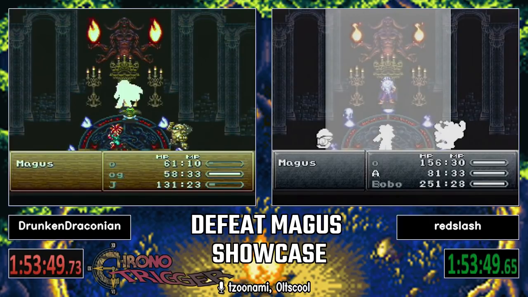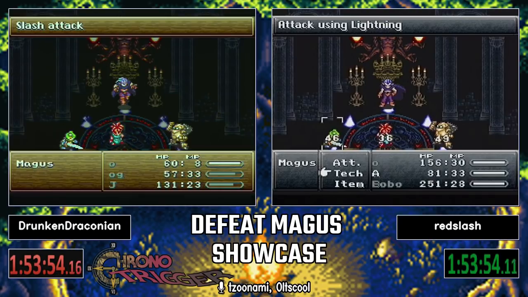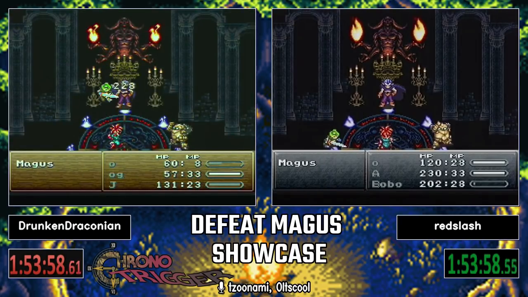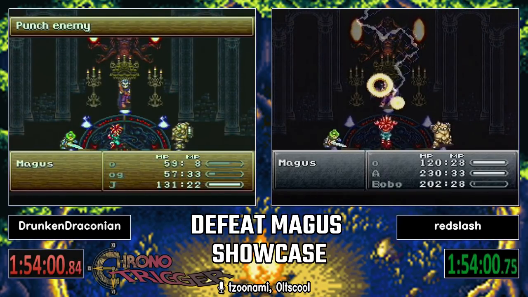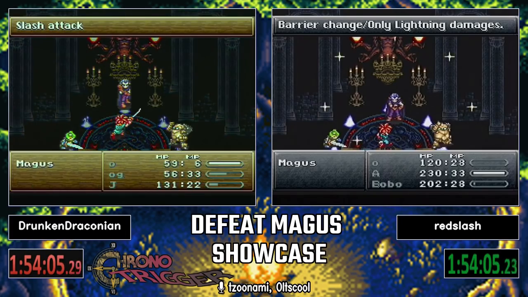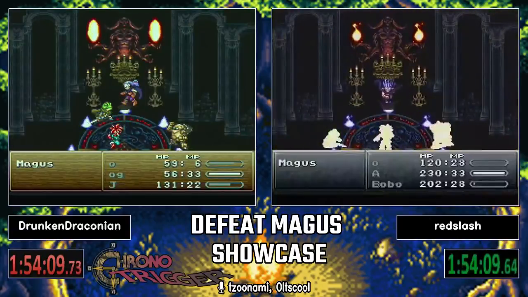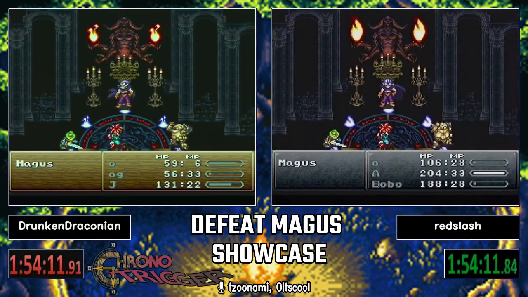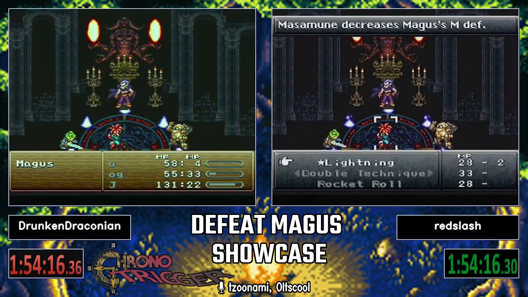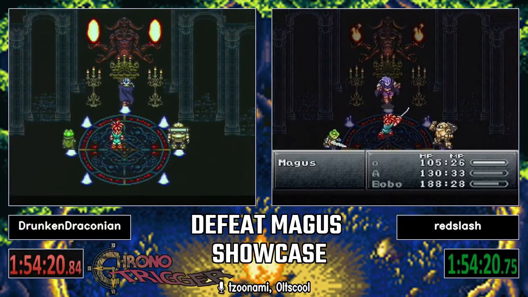Magus has, I think, exactly... Let's see. It has exactly 6,666 HP. Because, yeah, of course. Of course. It's a bunch of HP to go through. Oh, DrunkenDraconian has defeated Magus.